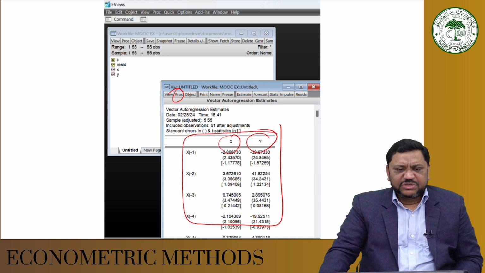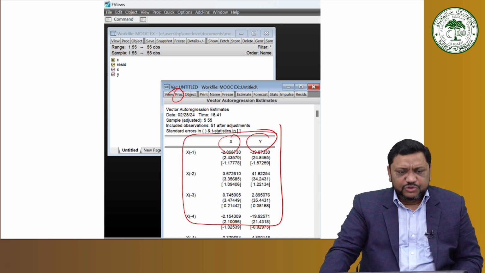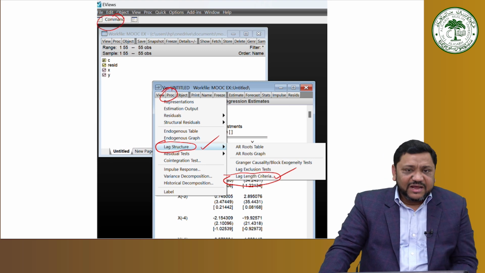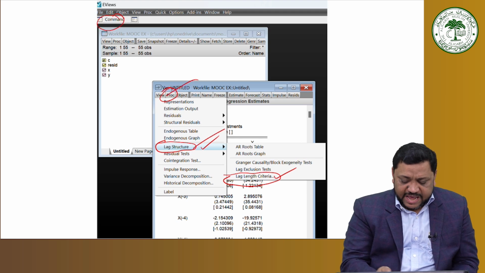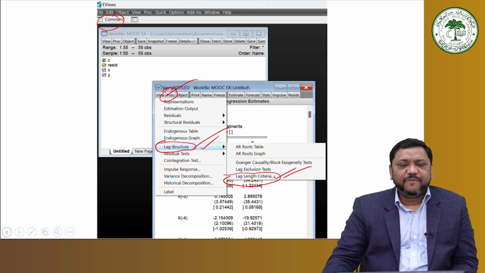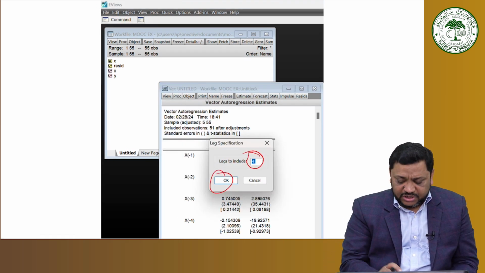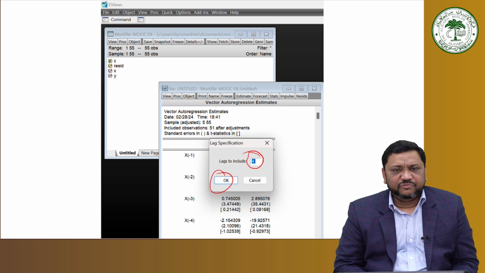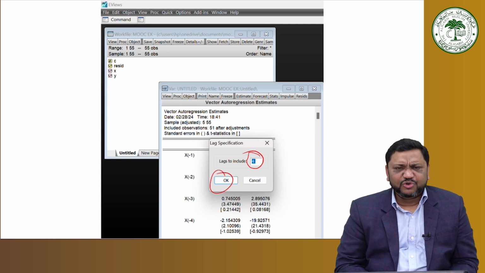Although this output is not much of use for us, we will go for Proc, Lag Structure, Lag Length Criteria. Once we have done that, it will lead to another dialog box which will ask you to specify the number of lags to be included.